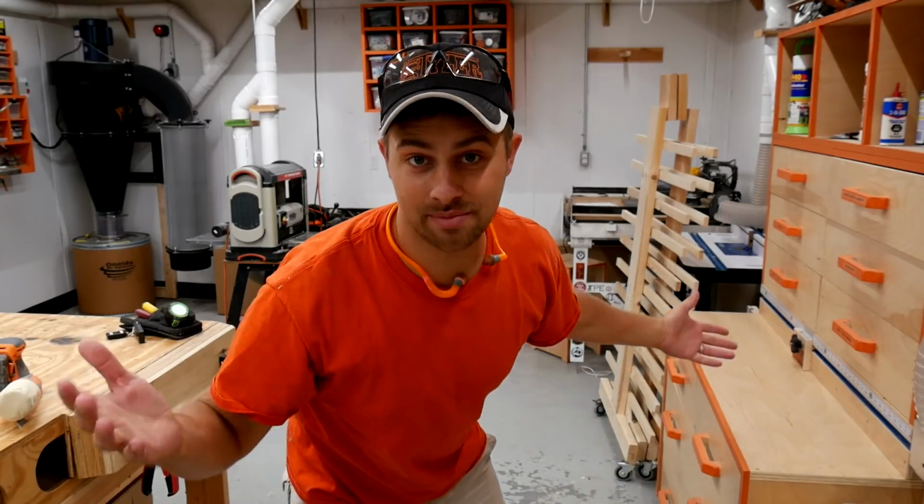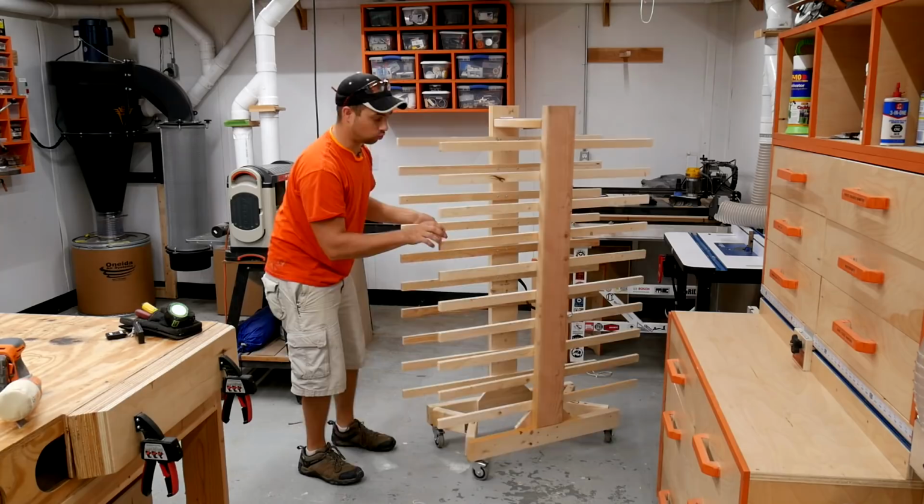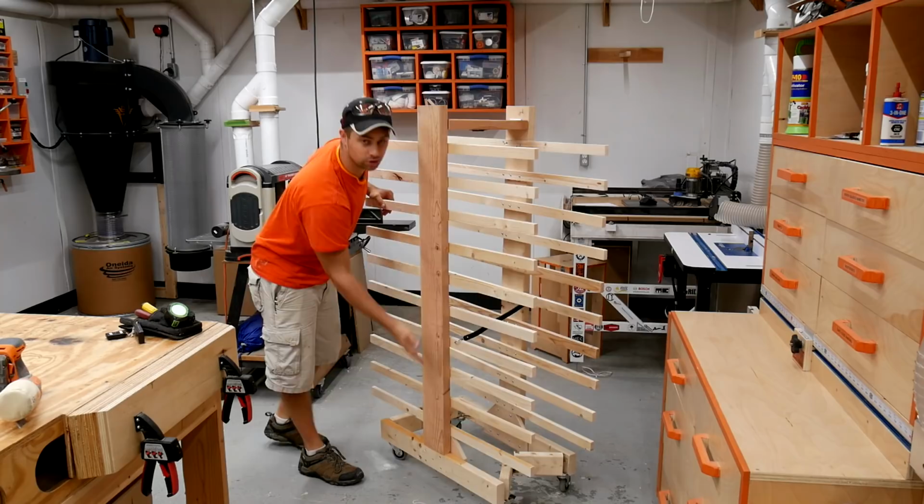Today we're going to be making this foldable rolling drying rack. So when you're painting or spraying your material, you can stack 20 drawer or door faces on this thing and get on with your painting.